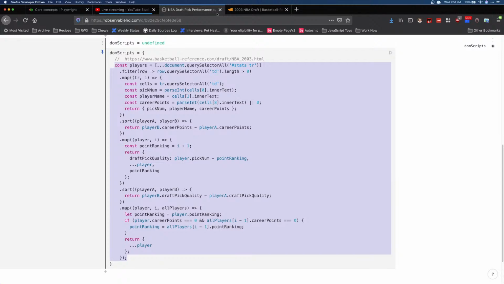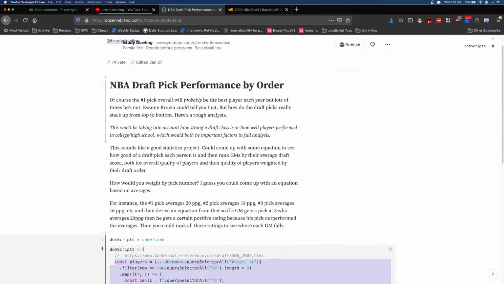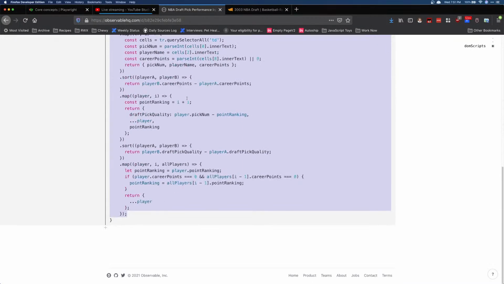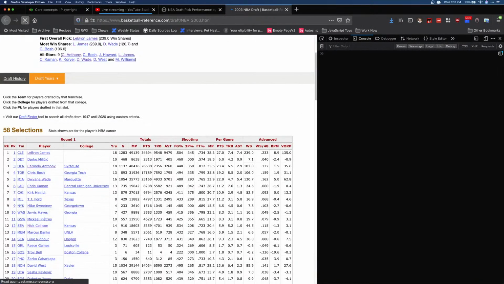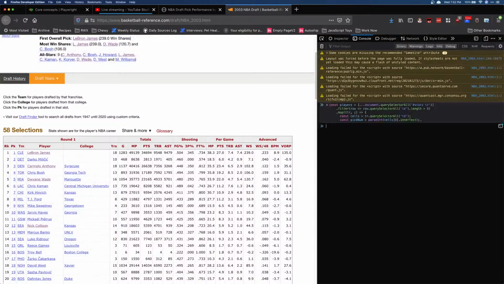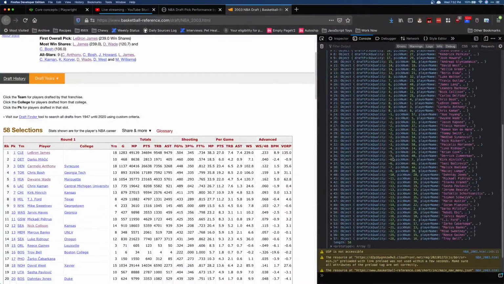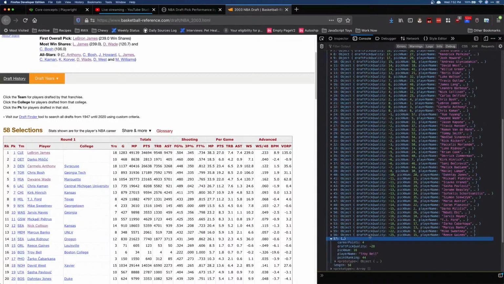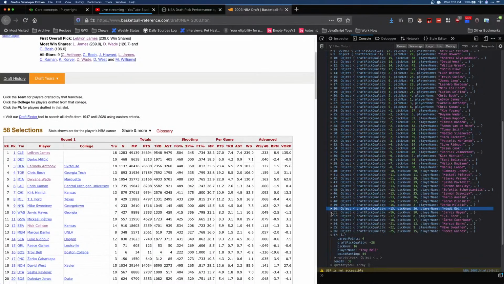Let's try this, run it. I'm doing this all in Observable, by the way, because eventually I'm going to do a data visualization with this, and so I don't want to even bother with setting up a Git repository and storing this and getting this running in VS Code. I just want to do it in Observable because that's where I'm going to have my output. So let's check out our players, and we're good there. And let's check out these guys. All of their point ranking is 44. This guy's point ranking is 41 because he had 19 points.